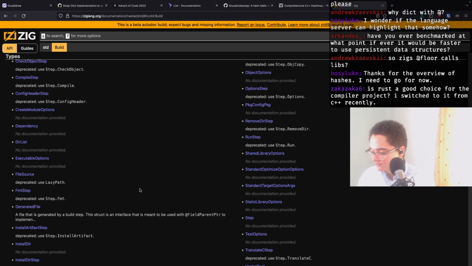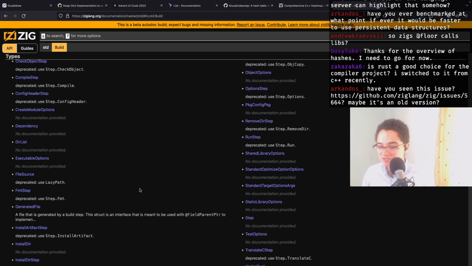And then honestly, even though the borrow checker does help with a lot of things, a compiler, I think in many cases is not too complex to deal with. And if you just have a simple defer and errdefer, you can deal with most of the cases. No, I haven't used Zig in anger nearly as much as I've used Rust in anger. So, no, I'm not fully convinced whether that's a true statement, that I would actually enjoy Zig better if I magically switched it out. But I would say if I had to pick a language, Zig would be my first, Rust would be my second, and I would put them both way ahead of C++.